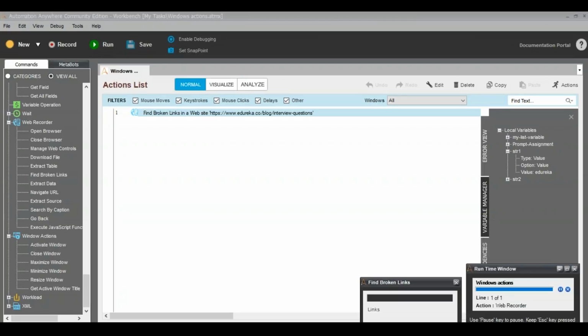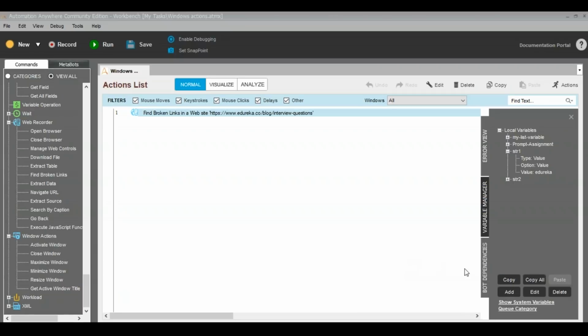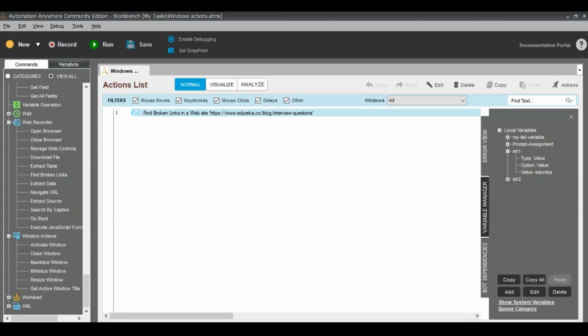So as you can see, my task is getting executed, and all the broken links will be found out and will be collected. So as you can see, it is happening on my screen. So let's just wait for it to complete. Alright, so as you can see, a lot of links have been tested. So I'm just going to stop this automation at this moment, and I'm going to show you the output for how many of the links have been tested. So let me just close this automation over here. Right, and then I'll open my CSV file.